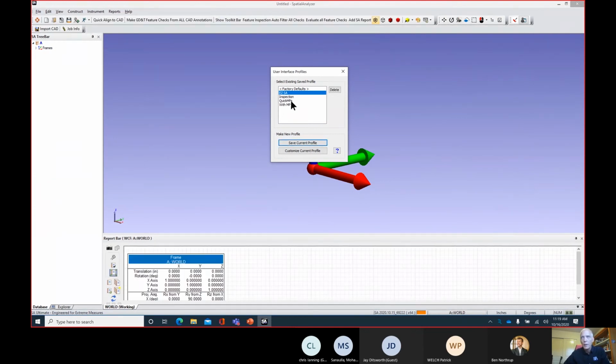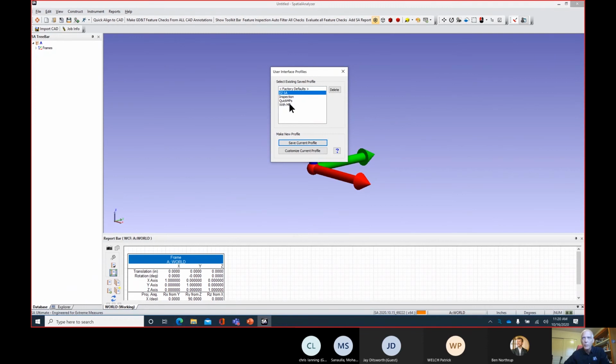I'll show you where it saves it. I can take these profiles that I have and put those into a template folder under the C drive, C Analyzer Data Templates. And as long as I have these SA profile files on a computer, I have all of these various profiles that I can utilize.